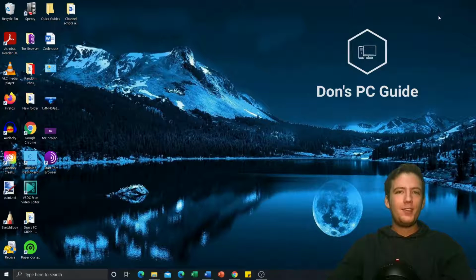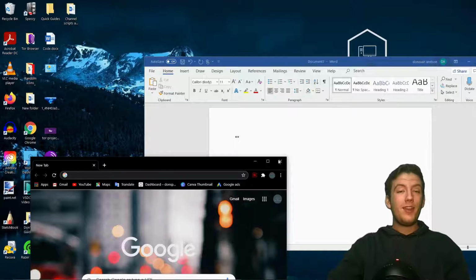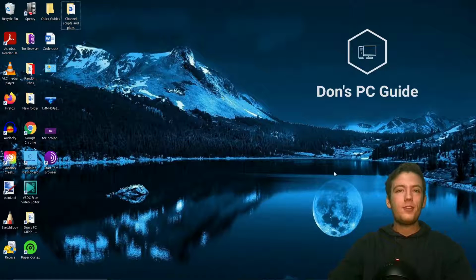Okay, number 15 is making virtual desktops. So when you have a bunch of things up and it is starting to get a little bit difficult to navigate through your desktop, but you still need those applications open, you can just create a virtual one. All you have to do is click the Windows key, Control, and D. So there's our new one.